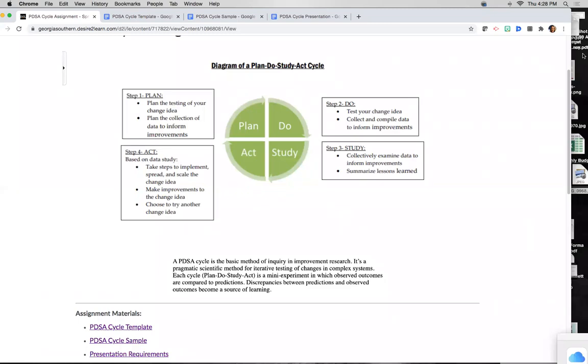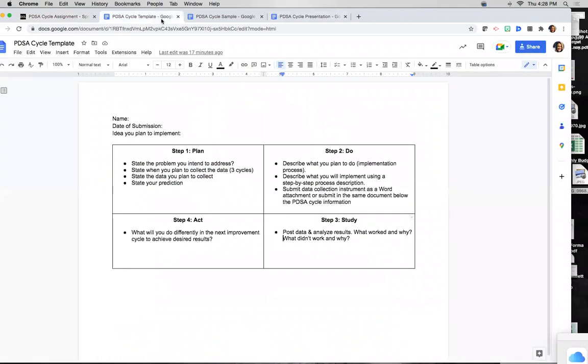So then once you've gotten the approval on your change idea, you'll move into the template. And that's linked below. So the template shows the 4 steps. You'll write out the plan and the do step for the first time you submit it. And then when you submit it completed will be at the end of the project. And so you'll kind of use step 3 and step 4 here on your template to brainstorm what you will put into your final presentation. So there's a sample link to help you understand what you're doing step by step.